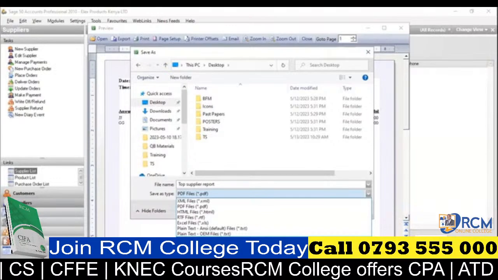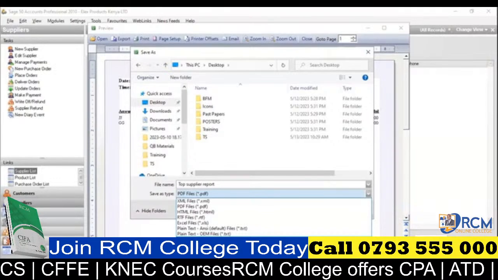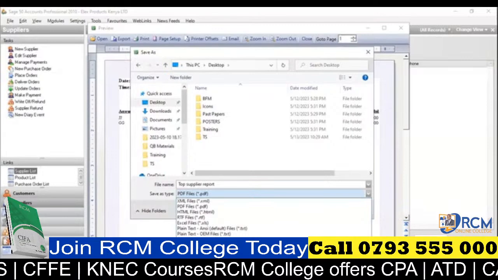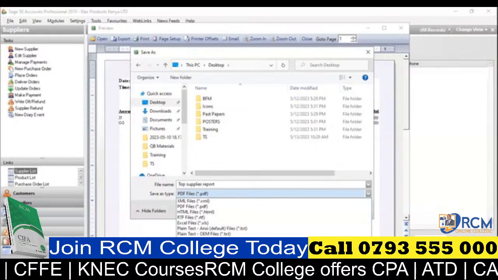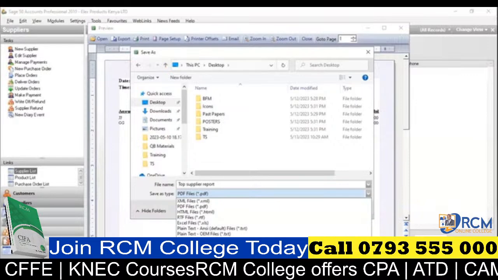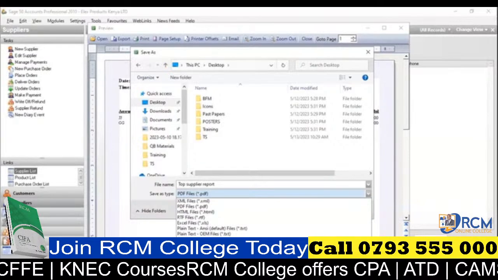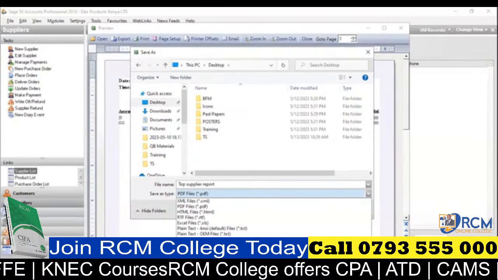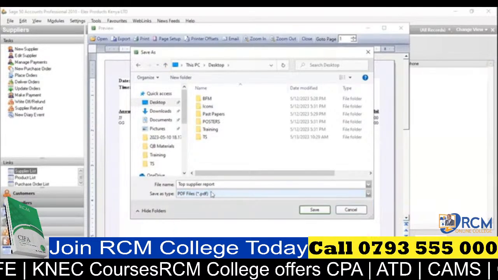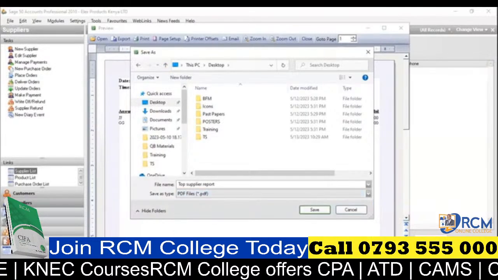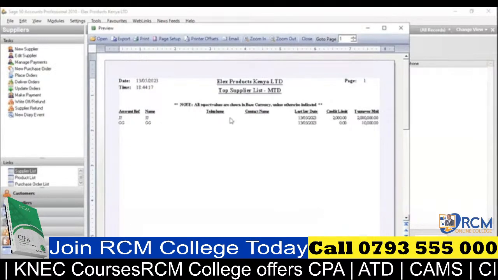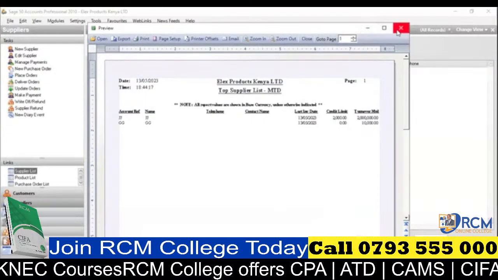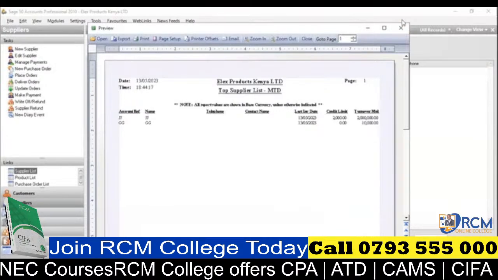So after that, the bank system will automatically pick them in, not as a single transaction, but all the transactions will be reflected in your bank system instead of going to file or keying in the transactions one by one. So you can make a CSV file of all the transactions that you want to make, and then you upload them in your bank system. All right. So you choose the format that you want your reports to appear in, and then you click on save. After that, your report will be saved to your desktop. So that is now the top supplier list.